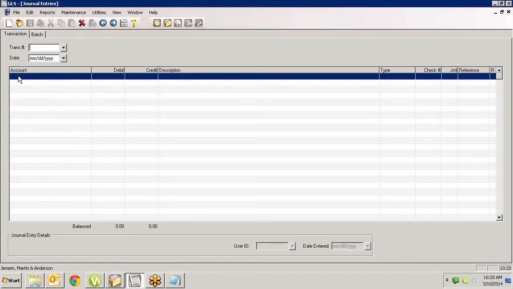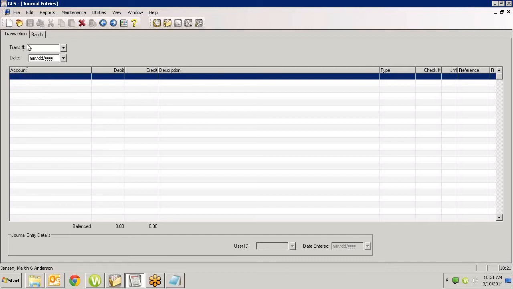This screen has eliminated the need to enter one half of the transaction and then save, and then enter the second half of the transaction and save, and then if you have to keep continuing to split that transaction and save. Now it's one journal entry that you're saving all at once when you're done.